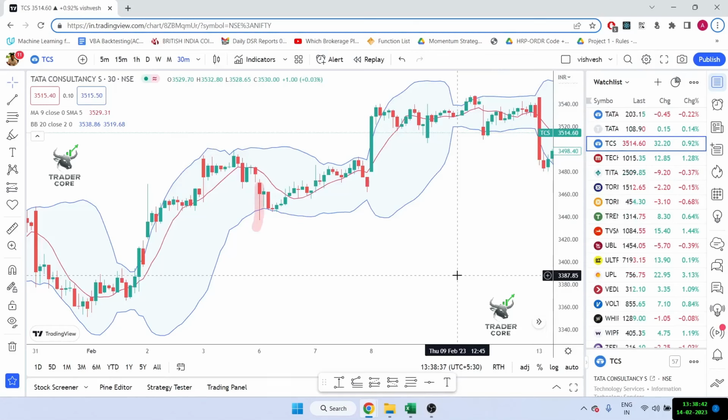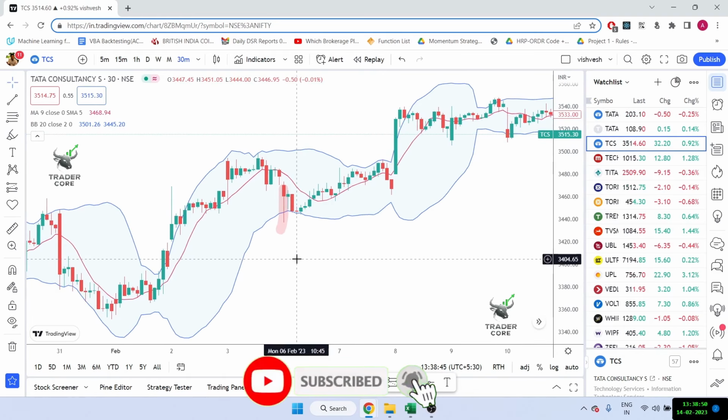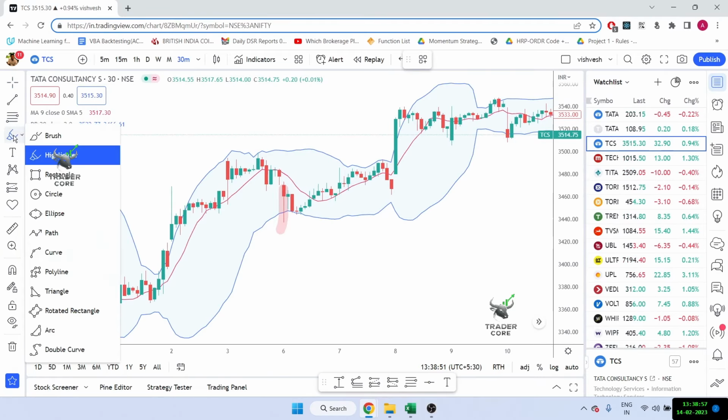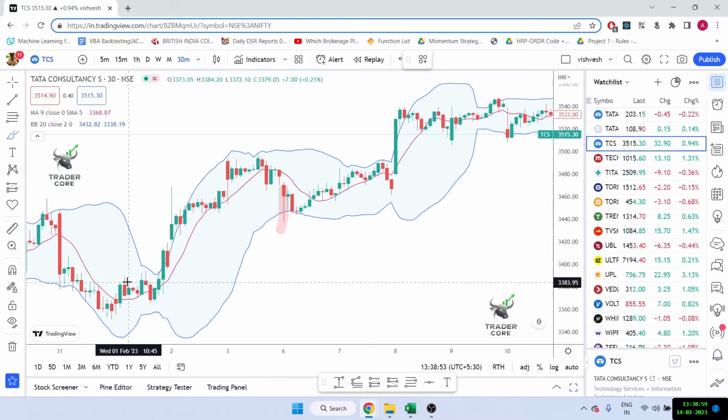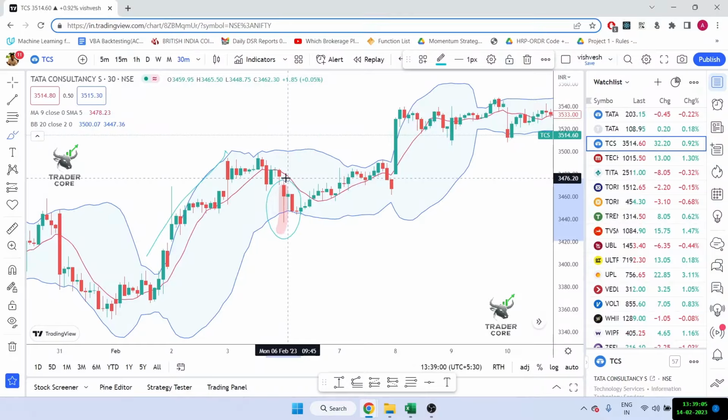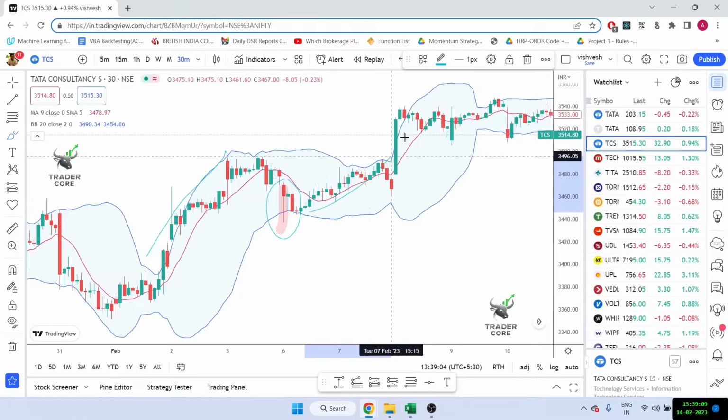So in this strategy, we are trying to find whenever there is a sudden move to do stop loss hunting. We all know what stop loss hunting is. Basically, let's say if we take this example, I'm showing you TCS on a 30 minutes time frame, and you will notice that the stock was going up here, and suddenly there was this big red candle, and this acted more like a stop loss hunting, and then the stock kept going up.